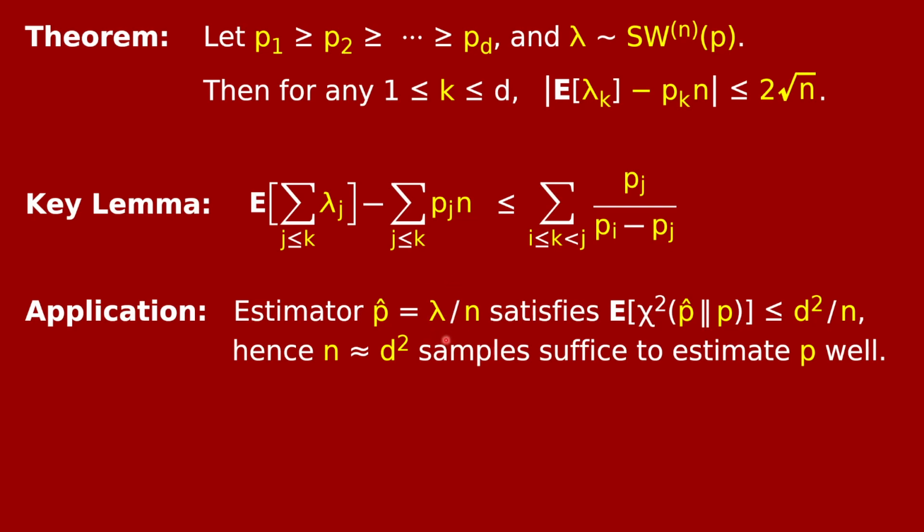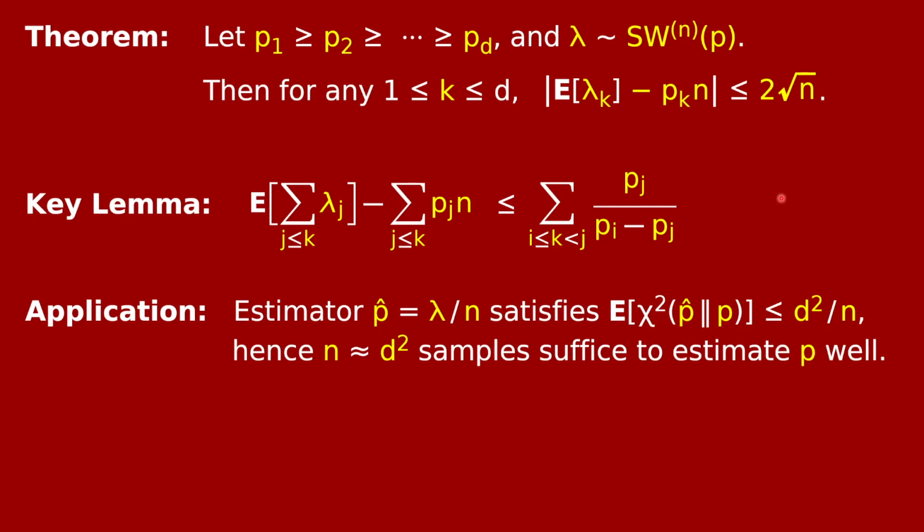So if you use this idea of taking lambda, normalizing the row lengths by n to form a vector of estimates, p hat 1 through p hat d, you can use this theorem to show that p hat is very close to p. They're not just close in L1 norm or total variation distance, but even this very stringent measure called chi-squared divergence. And the closeness is at most d squared over n. As a consequence, if you are able to do your quantum learning algorithm with a number of copies n, which is noticeably bigger than d squared, then you will estimate the probabilities p of that quantum state very well.